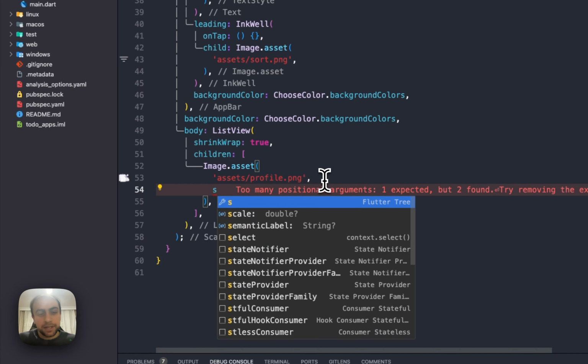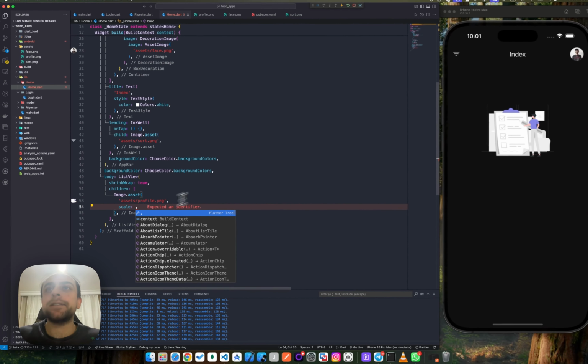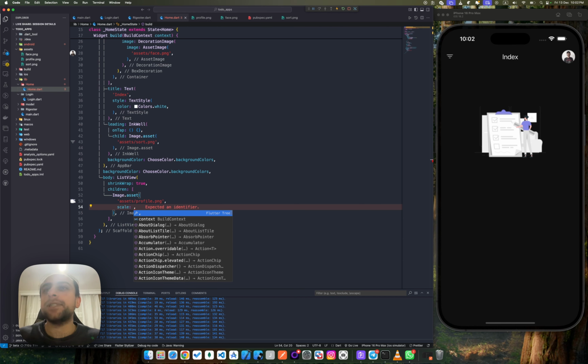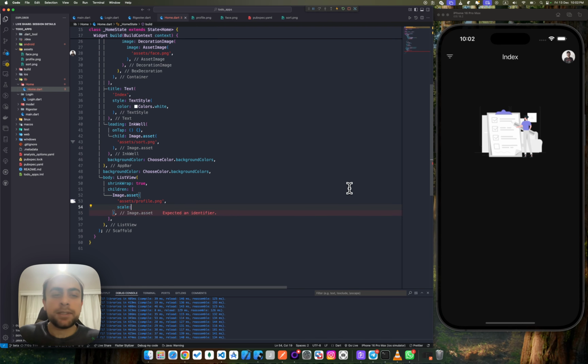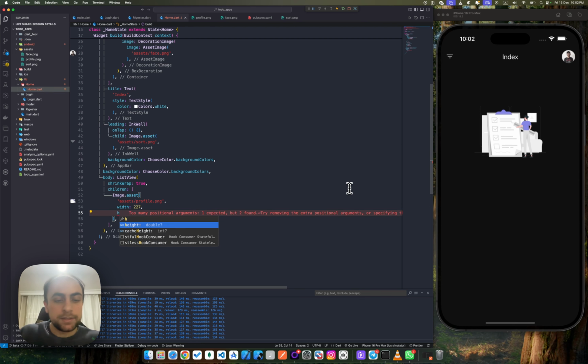But for example, if I need to change the size a little bit, let me change the size for this image. The size for the height and width, for example, width 227 and height 227.